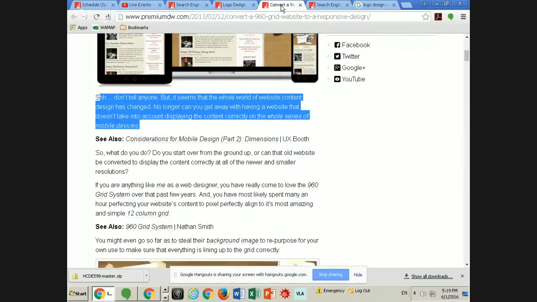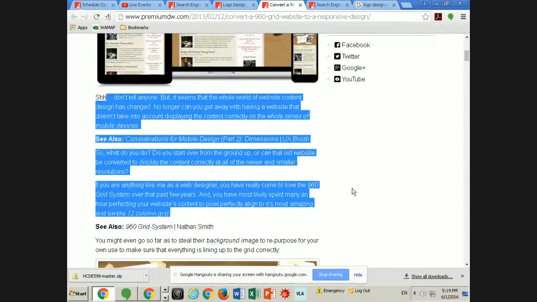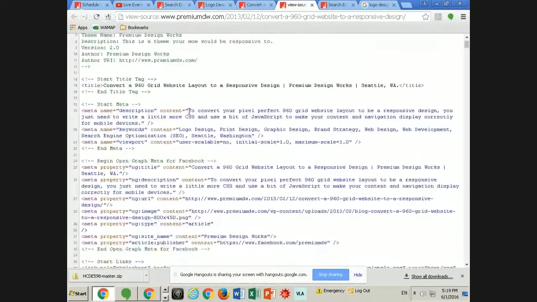Here is where the body copy on the page is written kind of anecdotally. If we then view page source, this is where the meta description is written very keyword densely, covering not all the keywords, but a good base of keywords that somebody may be using. They're not looking for this article per se. They're looking for an answer to their question.